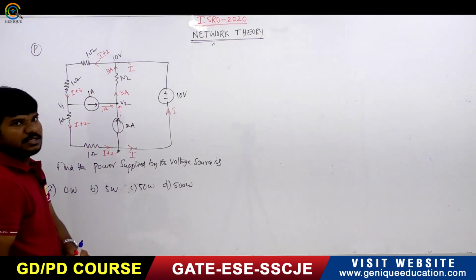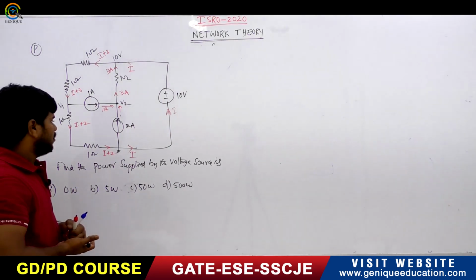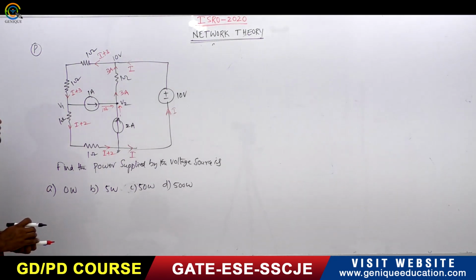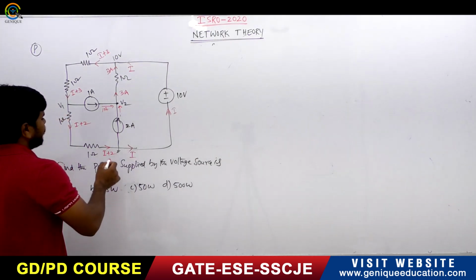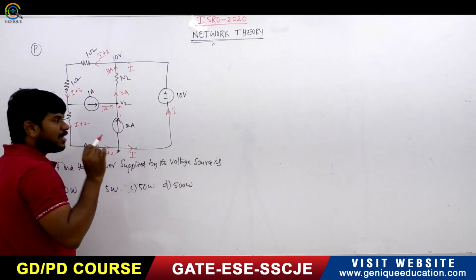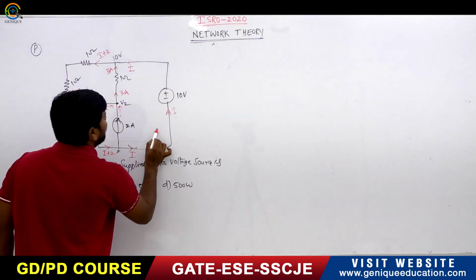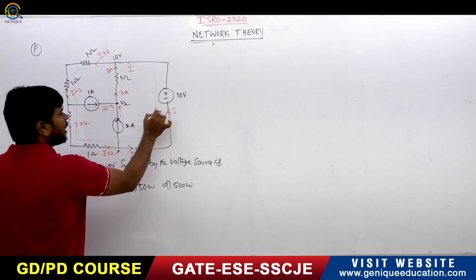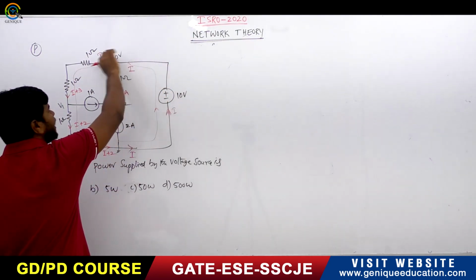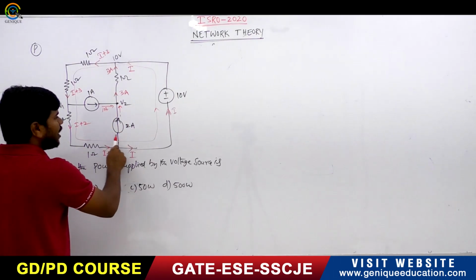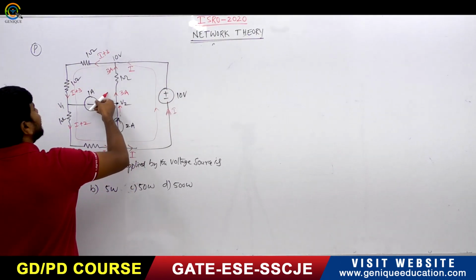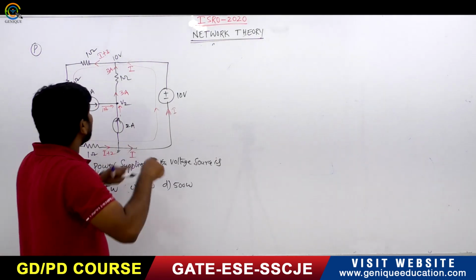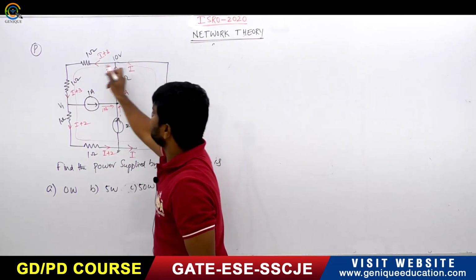But the thing is, it wastes some time. So that's why I am taking one loop. Observe this. Always this kind of approach will help you everywhere. If you take the outer loop and apply KVL in this loop, this is one loop, right? You can also take this loop, but you should know the voltage across this. Or you can also take this loop, but you have to know the voltage across this. Now observe this outer loop that I have taken.